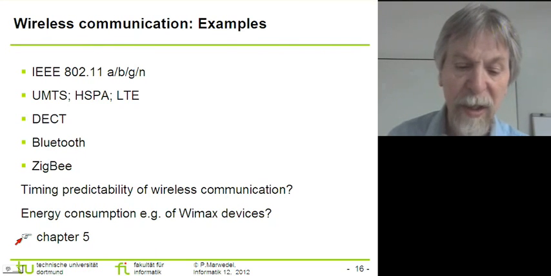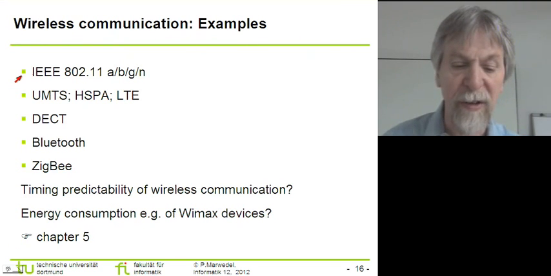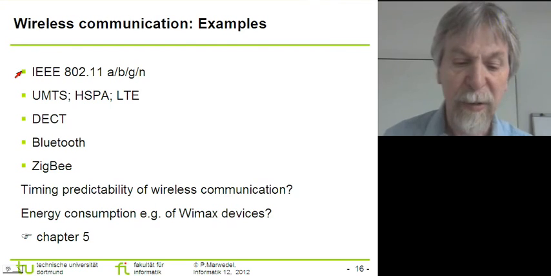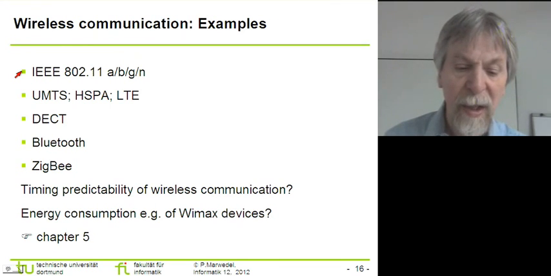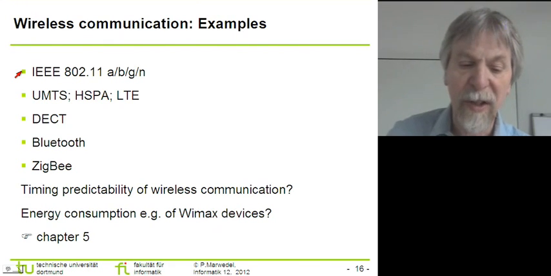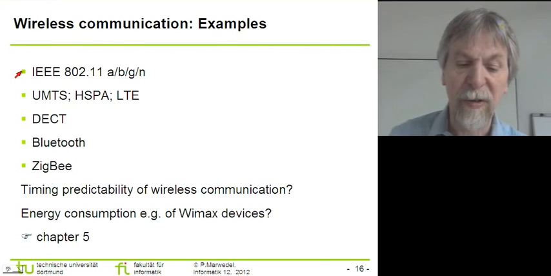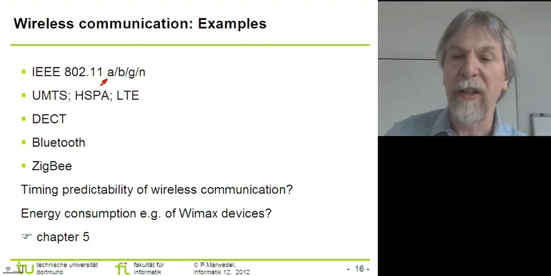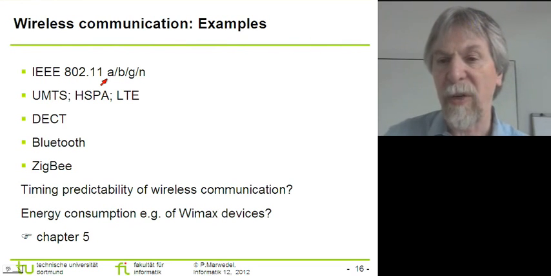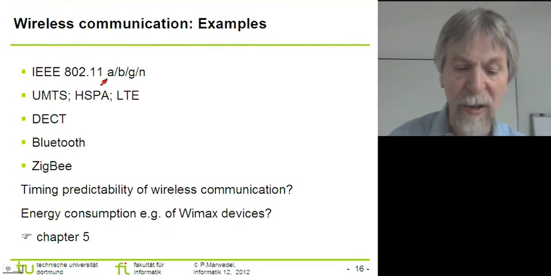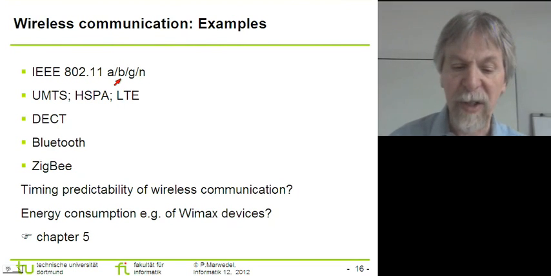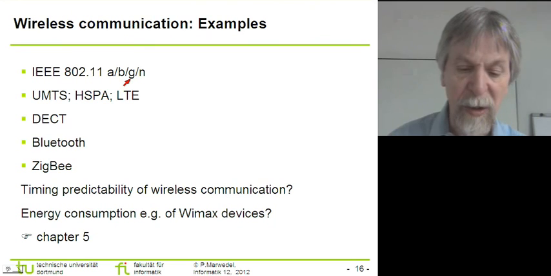These days, obviously, there is an increased trend towards wireless communication, and again, there are many standards. I can't really present all these standards, therefore I'm just listing them on the slide. There are the wireless standards that are linked to the Ethernet standard. IEEE 802 is describing the Ethernet standard. .11 is a standard that applies to wireless communication, and for wireless communication there are again different variants using different data rates and using different frequencies and trying to increase the amount of data that can be transmitted per second.